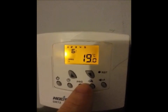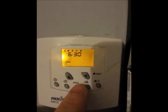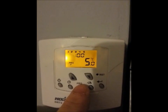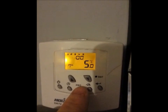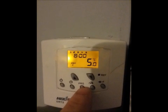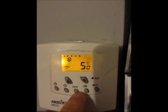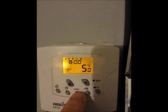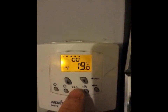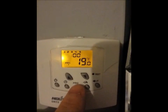If we go through the program, it comes on at 6:08 in the morning and it wants the temperature to be 19 degrees — just as an example. Then the second program from day 1 to day 5 switches off at 8 o'clock in the morning. You could change that and the temperature is 5, so that means it's going to switch off from the 19 degrees set previously. The second program ends at 5 degrees, then the third program comes on again at 6 o'clock in the evening, again at 19 degrees.